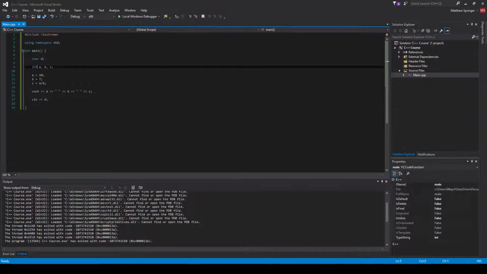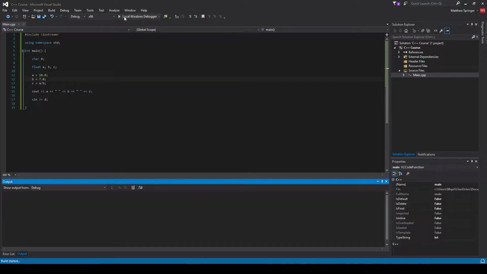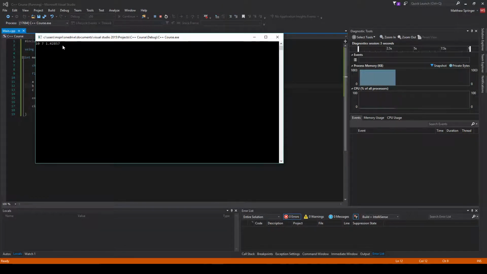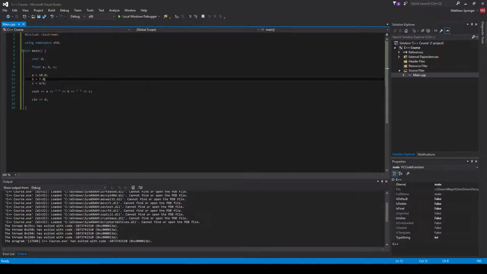What happens if we change this into a float, which is basically what allows you to do decimal operations? So this is a float. Let's make this 10.0. Well, actually, let's move on to doubles later. Doubles sort of do a similar thing, but let's see what this does. It should work out pretty okay. And you get 10.7 and 1.42857. Yeah, so you can actually do decimal arithmetic, stuff like that.